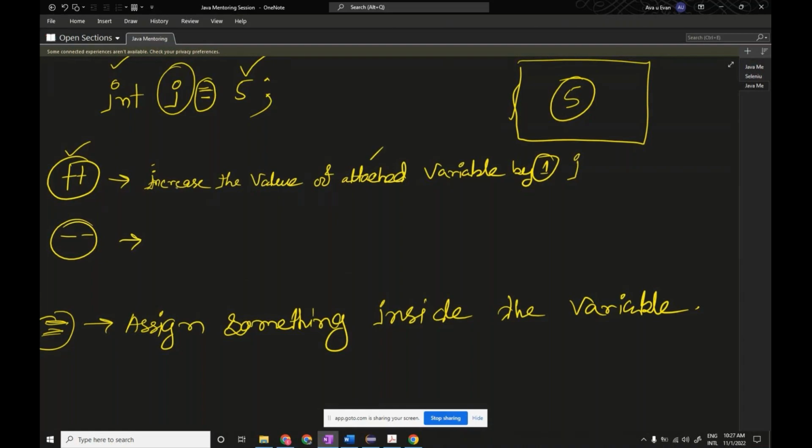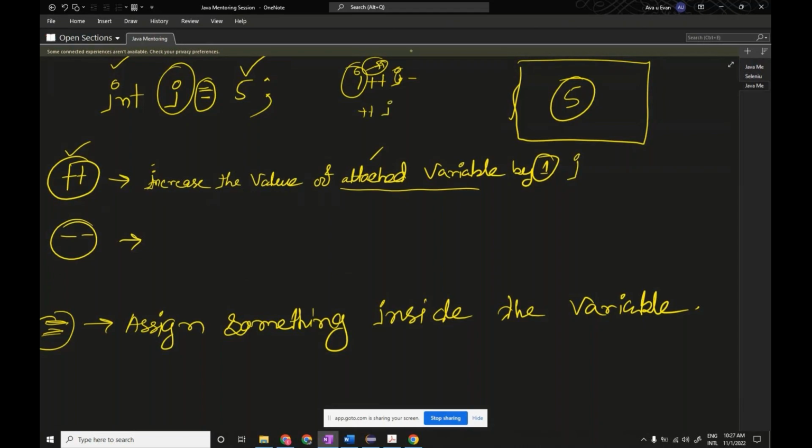So what do I mean by attached variable? It means the variable can be attached here. Suppose this variable i can be attached here, no problem. It will increase the value by 1. Or the variable can be attached on the other side, and it still increases the value by 1. Either way, it is doing the same thing.